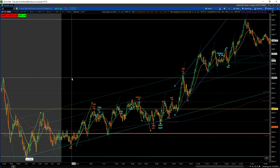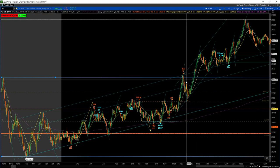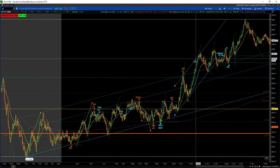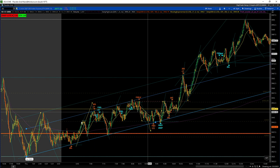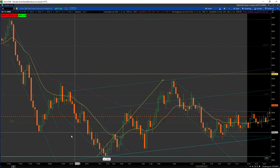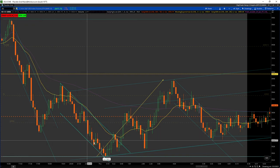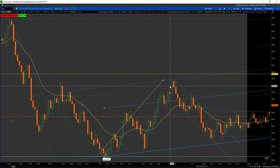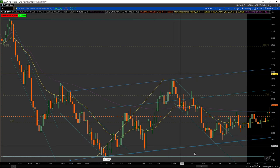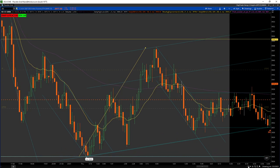For the most part, it looked like the day was going to stay within the range established in the pre-market, and toward the last hour and a half, it broke out and went into a trading range. But even at the beginning of the day, I was trading in this big range. So let's get into the trades. This is the pre-market — I established the high and the low. It sold off, chopped around, came back up, chopped back down. This trend channel was not established yet; I drew it in later. There's a big congestion consolidation zone, so I didn't really see any good trades or clean setups.